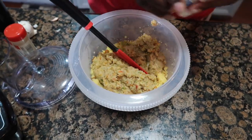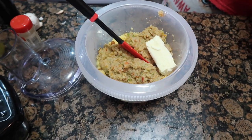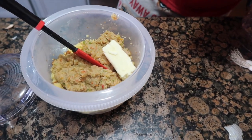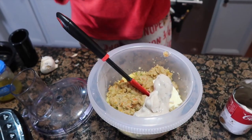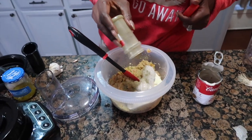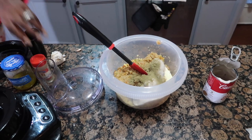I'm gonna add my little butter. I'm gonna add a little creamy mushroom, because I'm not making a lot. I'm making a little bit. Some sage. That sage is gonna give that cornbread just some flavor, you guys.